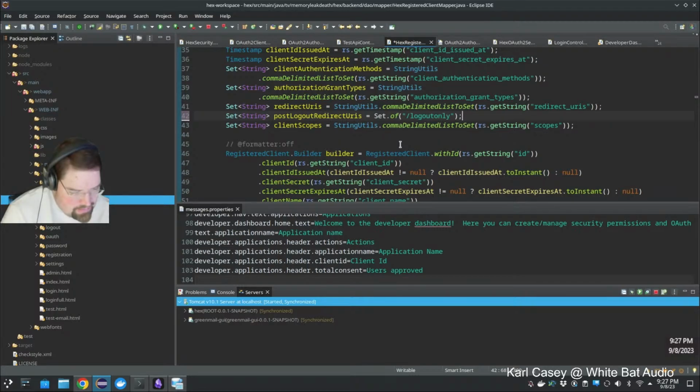Honestly, it's probably easier to just pull that out of the database. And it just won't be something that they can change.